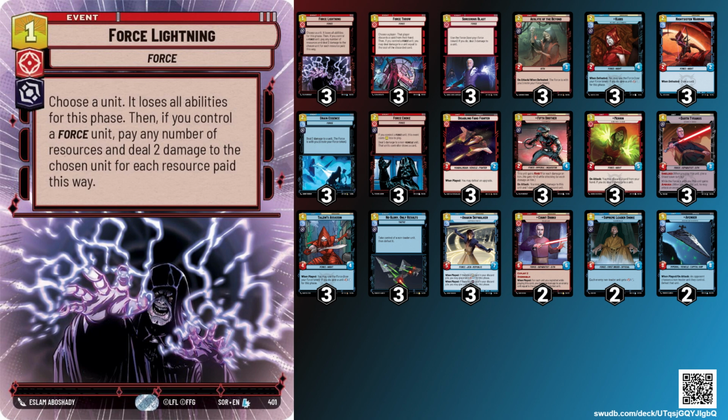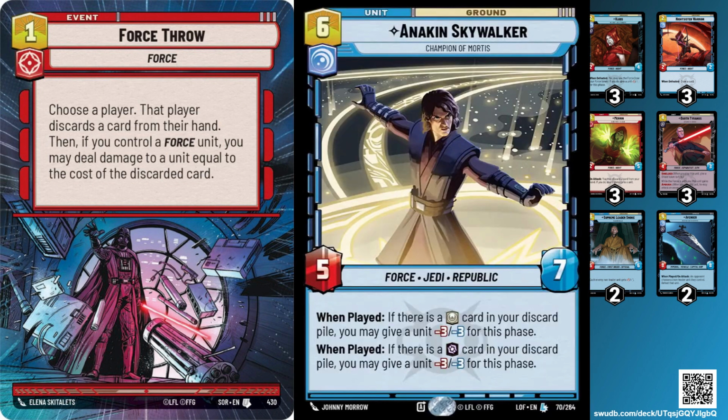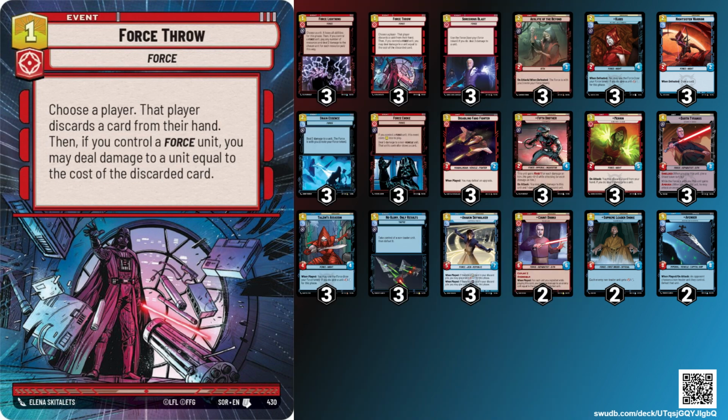3 Force Throw, of course, to disrupt their hand and just to do a lot of damage. Disrupting their hand combined with playing units that come in and immediately remove things is just very disheartening for your opponent. They're going to get frustrated. A lot of these games, they don't even come close to me finishing, because they're kind of locked out, right?